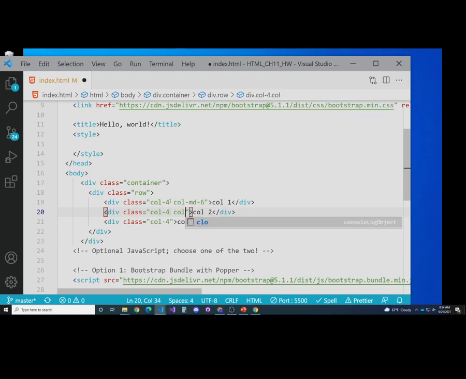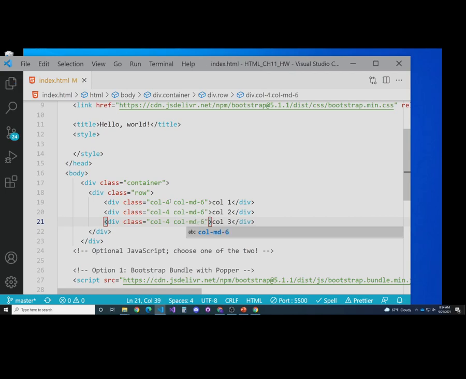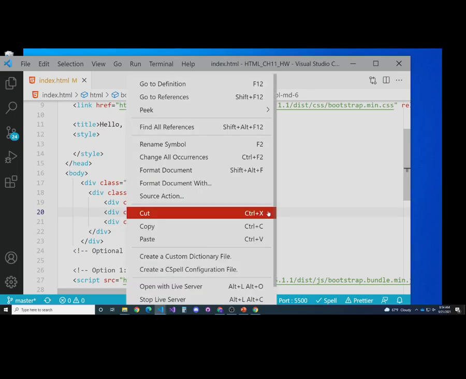So what's going to happen here is it's going to actually be 2 rows. Just as an example, right? We're going to get 1 row of col 1 and 2, and then this will bump back down. Just for this demonstration, you could see that once you're in a medium device, we're no longer in. So that's working as intended.